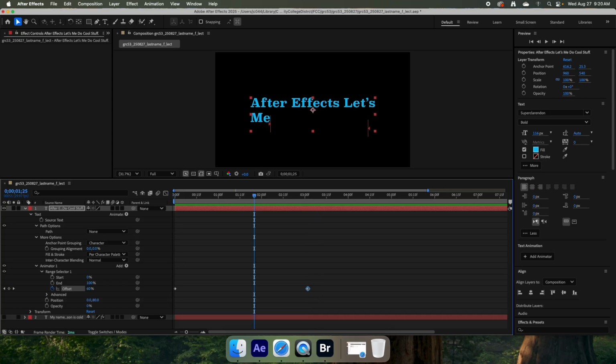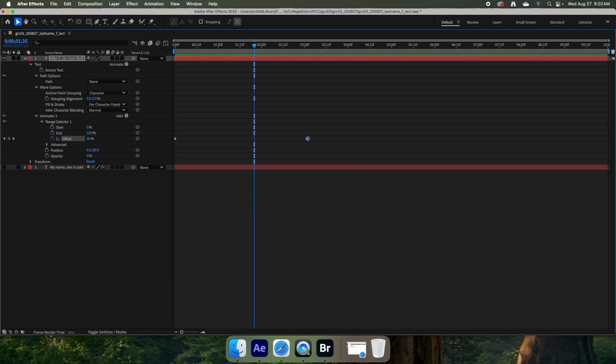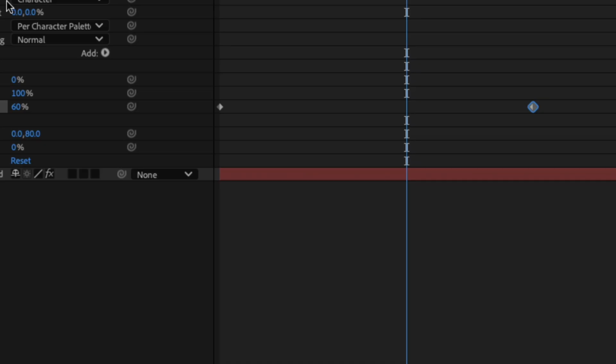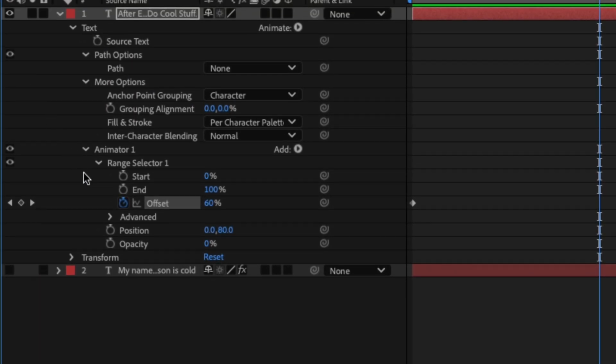What's happening is this animator is a collection of properties that allow us to control these things here, position and opacity. We're not keyframing position, we're not keyframing opacity. We're letting our range selector control that.